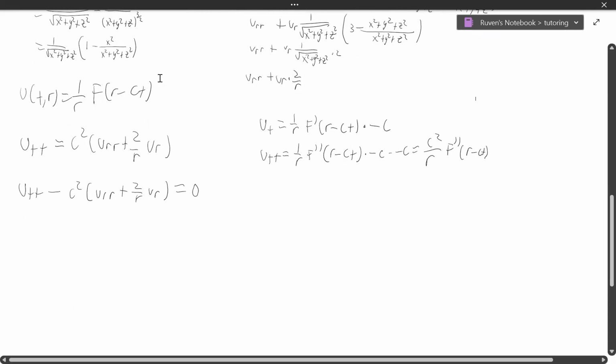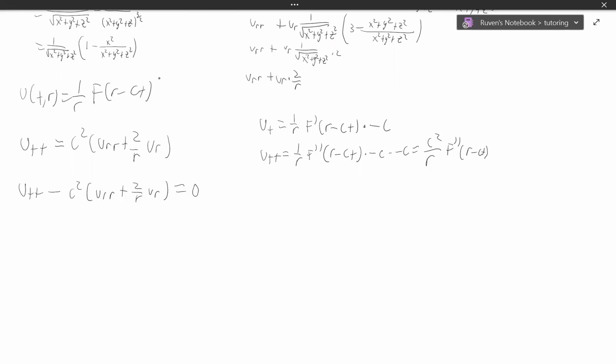Now it's going to come to the bit more annoying part, slash harder part. Not hard, just annoying. Where it's just going to be u of r. So u of r, what we need to notice then is that over here we have a product rule. So if we take the product rule, first we need to take it in respect to 1 over r. So it's going to be negative 1 over r squared times f(r minus ct).